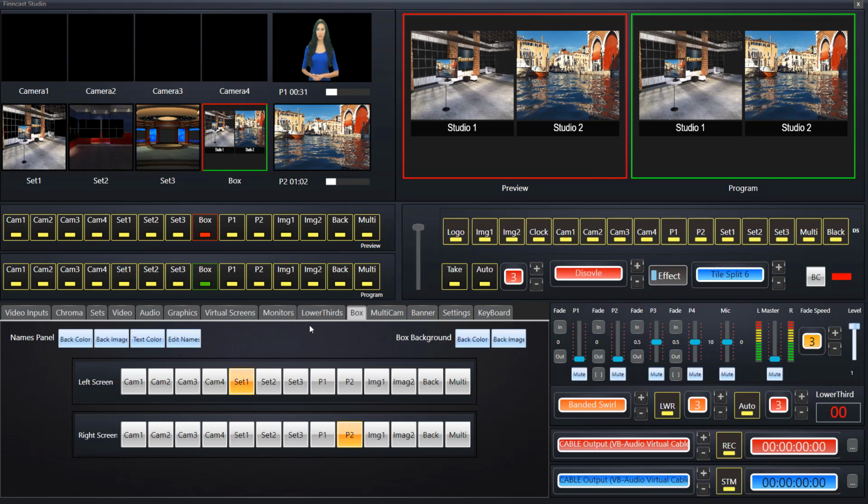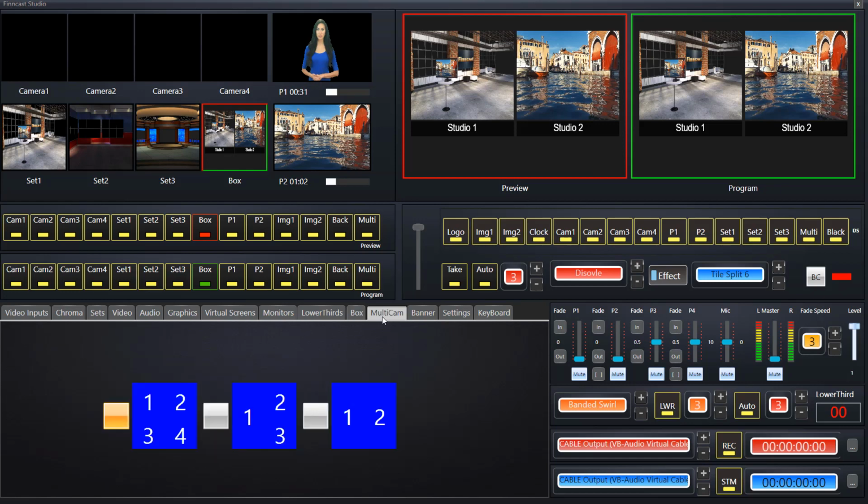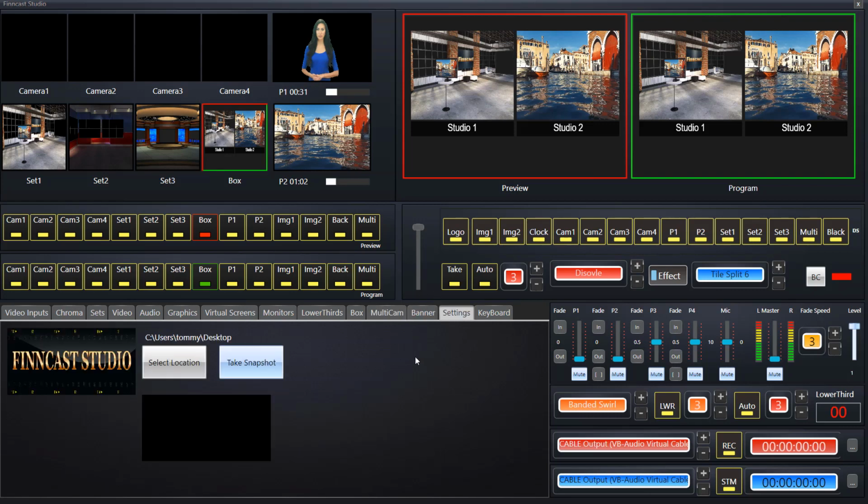Great for interviews. Multicam basically means you will have all your cameras, if you use the quad version, as one image, or you can have the 3 cameras or split screen cameras 1 and 2. And the settings in this case, all we have in here at the moment, is to take a snapshot.